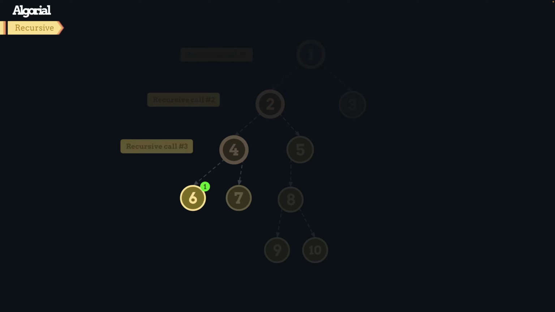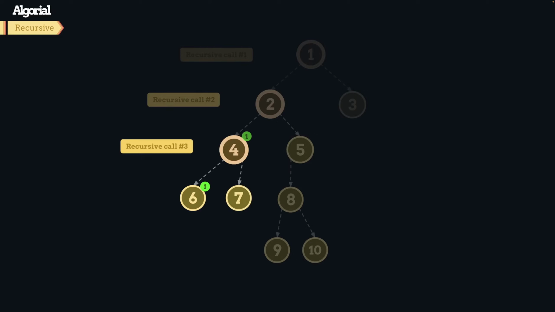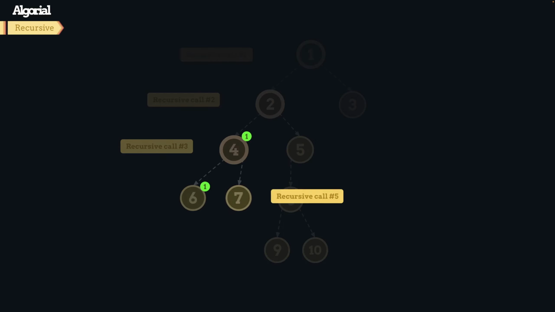That means we are in our base level of 1, and we will go back to node 4 in our call stack, telling it that the total depth we got from the left subtree was only 1. It will be the same for the right subtree. No children means base level.